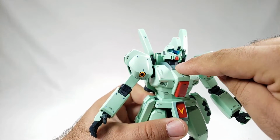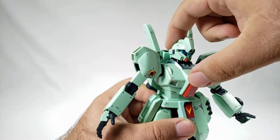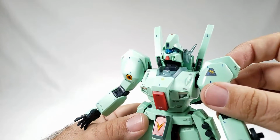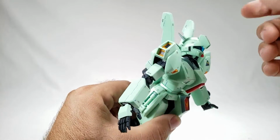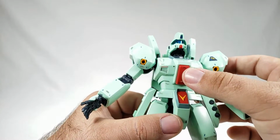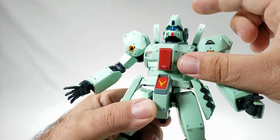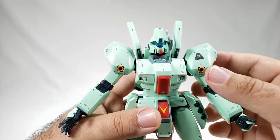It does actually have an interesting hinge. There's a normal hinge down at the base of the neck, and then the top of the neck has more, so you can really kick that head back. If it wasn't for the backpack, you could tilt it a lot further, so that when he's riding the base jabber, you can get a little more extended. Plus, this just gives you a taller neck if you want that look.